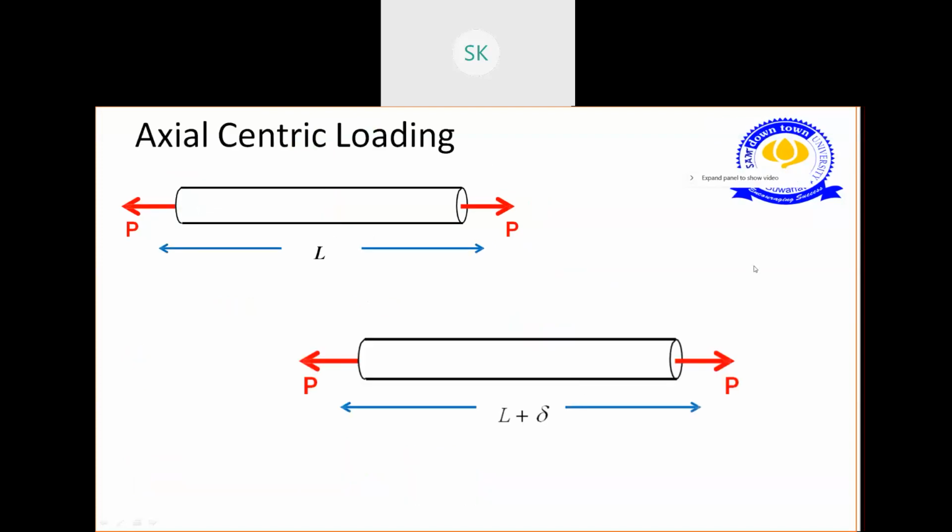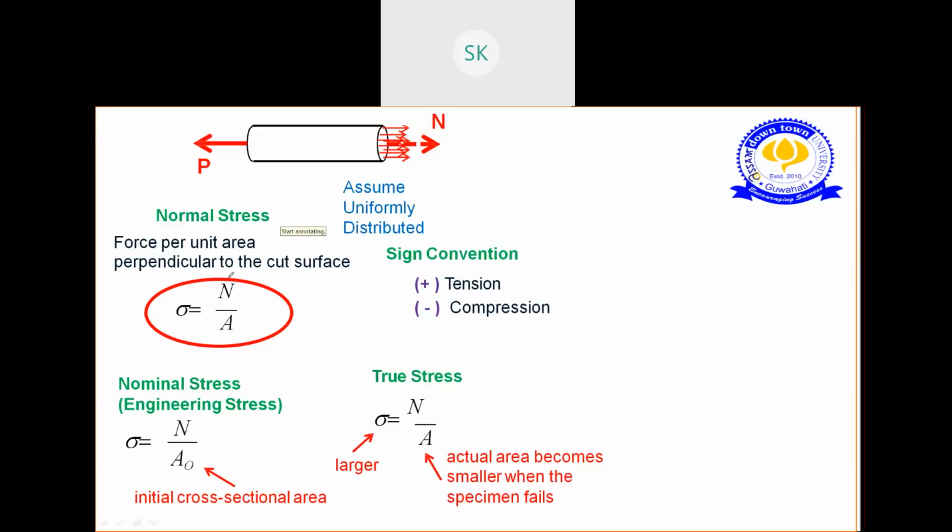So this is your structural member with normal stress and shear stress. What is normal stress? We discussed normal stress is nothing but force per unit area perpendicular to the cut surface. So your normal force divided by area will give you normal stress. We have considered the sign convention for the tension part. If the forces are in tension, we simply take positive sign. If the forces compress the structure, it will take the negative sign.